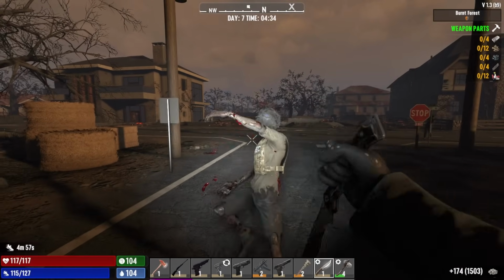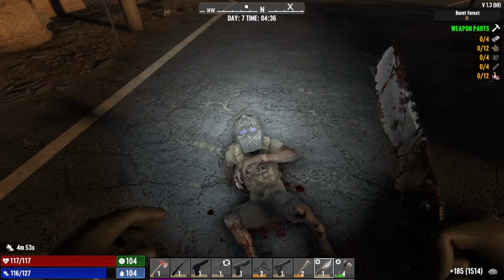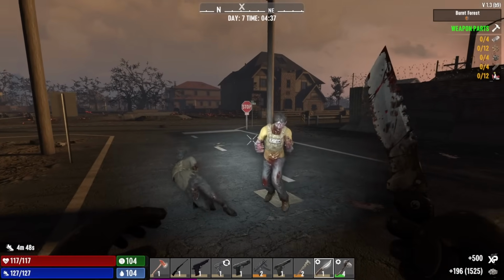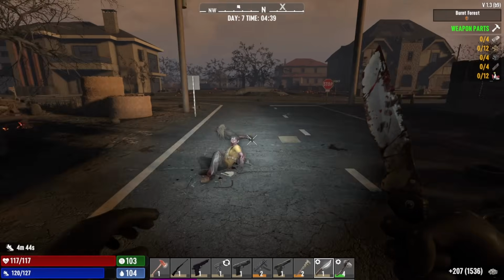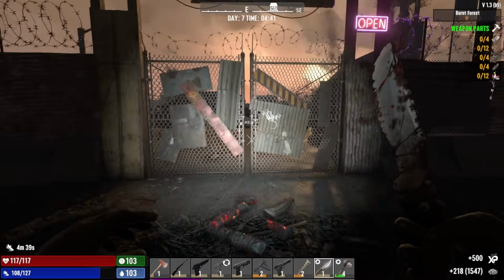Hi, buddy. Oh, you're bleeding. Oh, I see somebody moving quick. Hello. Let's make sure I don't have anybody coming up behind me. Dead? Okay, let's go into Jin's.